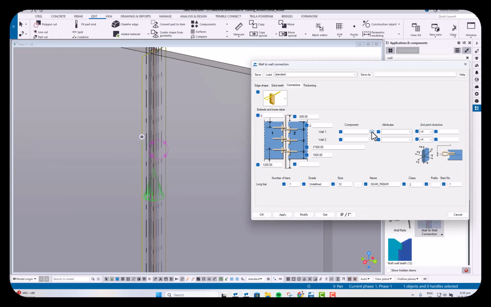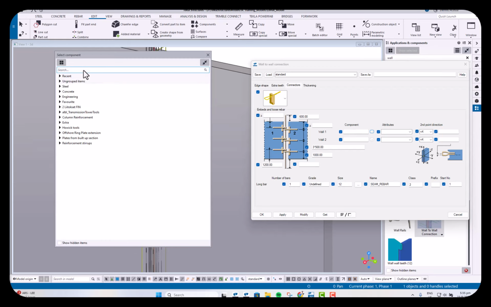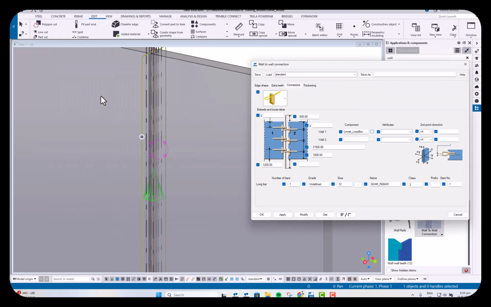So it's time for us to call the component. Under this component, you will type here Leviat, and then select the Leviat loop box. If you have attributes, you can call them, but at the moment I'll keep it blank. And then here, positive x. Let's say I put only one first and then modify.